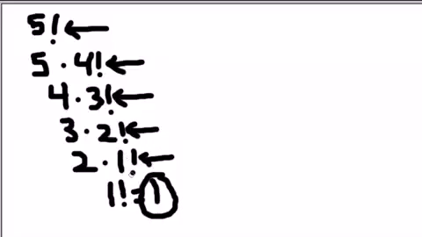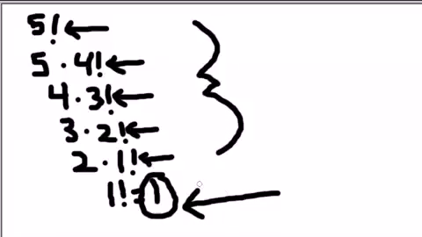Now we can begin filling in the blocks. All of this, by the way, is stored in memory. So now that we finally found a real answer and don't have to call myself again, we can begin filling in all the blocks for all of this. So let me go ahead and change this. And it says, alright, 2 times 1 is 2. Problem solved, out of the way. 3 times 2 factorial, well, since we know this is 2, this is 3 times 2, which is 6. 4 times 3 factorial is 24.